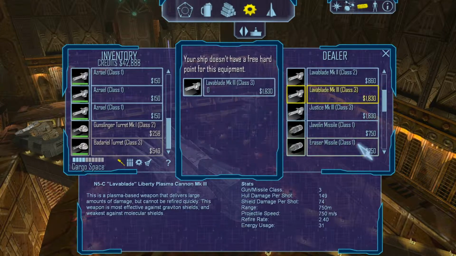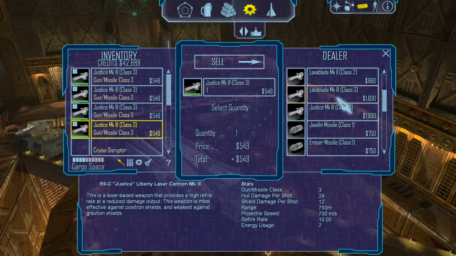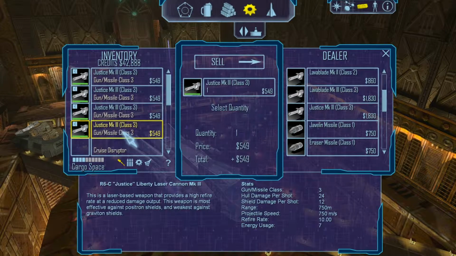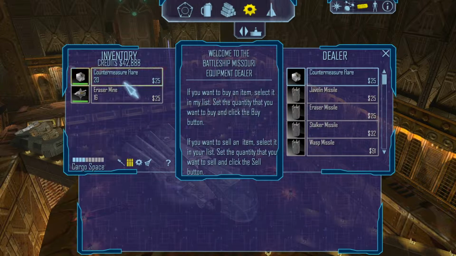I think the lava blade weapons are pretty interesting because they're slow firing compared to the Justice. Like the Justice can fire 4 times while the lava blade can only fire 1 in the same time frame. But it does 150 damage instead of 24. So they're pretty interesting weapons, but I don't want to invest money into a weapon that I would only be using for a small amount of time. So let's do something different.